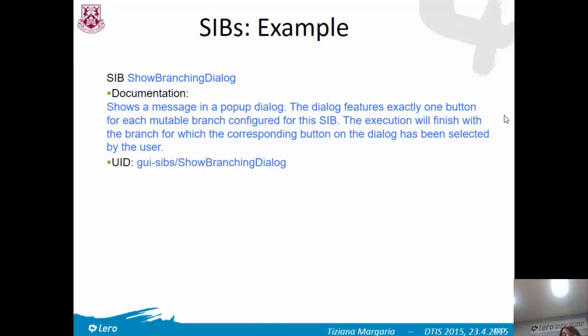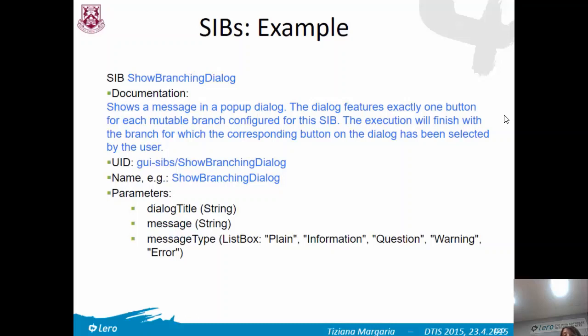Or it had a user ID. It had an internal name, no, a unique ID, sorry, because every Sib was actually uniquely defined. It had a name, and it had some other name that you could put on it in order to airbrush it, in a certain sense, to become more understandable for the user in the context. It had some parameters like a title, a message, and the type of the message, so you see that it is already becoming a little bit more programming language-like. And then it had the branches.